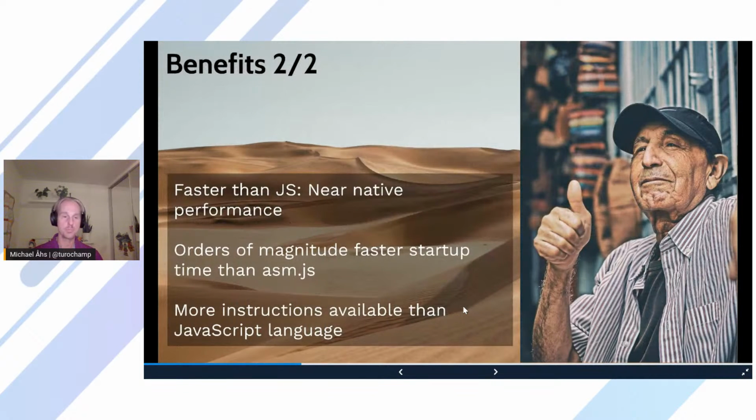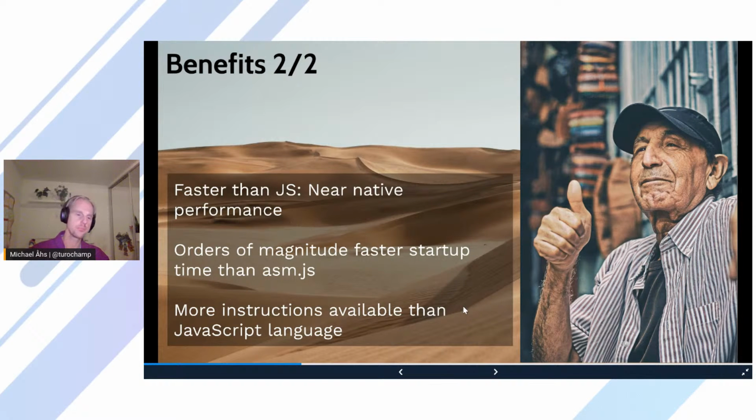More objective benefits is that it's much faster. We're talking about near native. If you have an application run in WebAssembly and the same application run locally, the user won't experience much difference when they start it and when they get to experience it. It's fast.